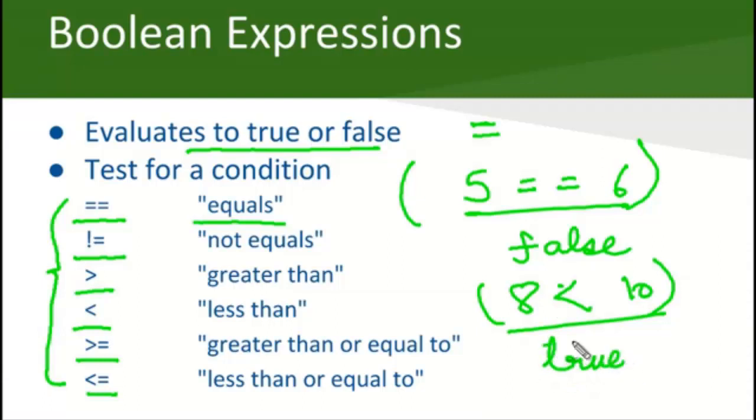So this has now become a Boolean expression which will return a Boolean value. And then you can assign that Boolean value to, say, x is equal to false. Or you can say x is equal to 8 less than 10, which will assign true to x. Similarly, there are others, and I request you to practice them side by side.